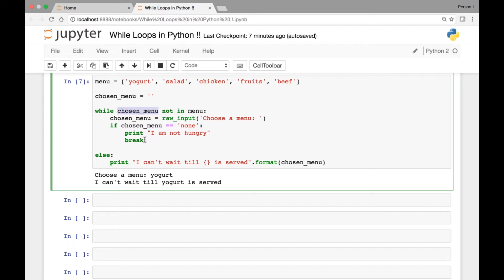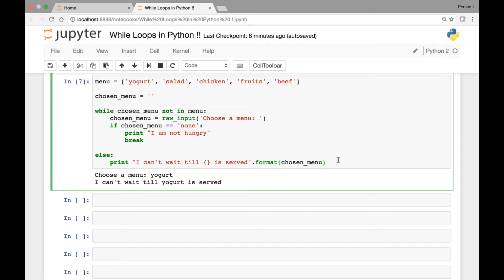In this case, the break serves as breaking the while loop. So whenever the chosen menu is equal to none, we will be breaking out of our while loop.